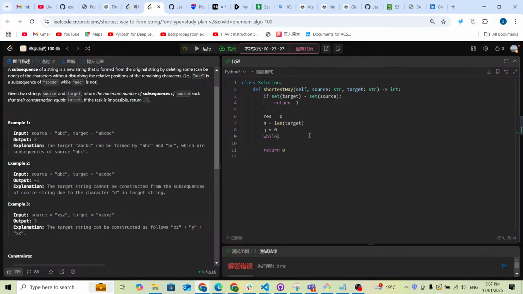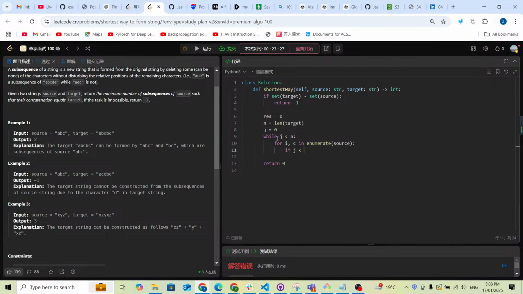Let's use j as our target pointer. We use a while loop first because it's easier to write. While j is less than n, we use a for loop, because for this source we definitely go through all of it. Let's use enumerate: for i, say, in enumerate the source.